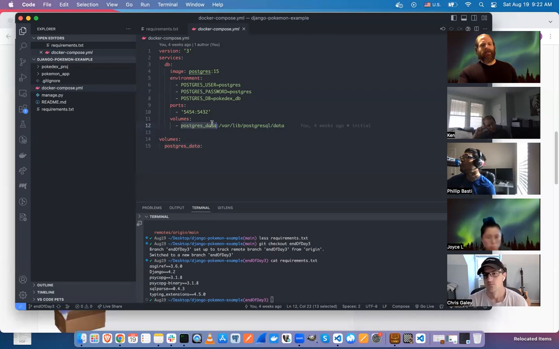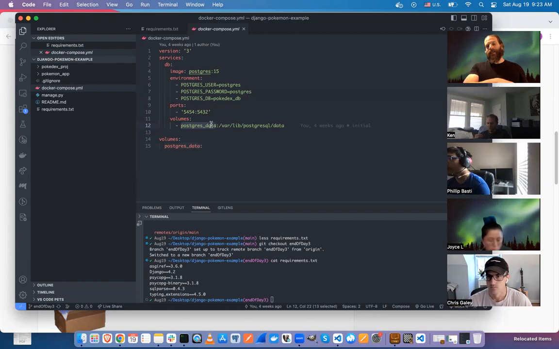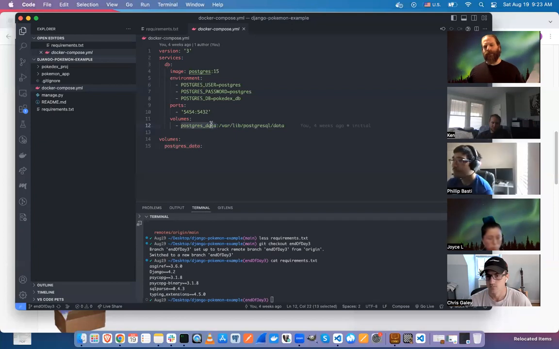Docker will manage the specifics, but somewhere on my local machine, Docker is going to create a directory, and then it's going to map that directory to somewhere inside of your container. So anytime you save something to that directory in the container, it will actually save it on your local machine. And so if you spin down the container and spin up a new one, it still has a way to access that file that you saved. So you can persist stuff across container sessions, basically.